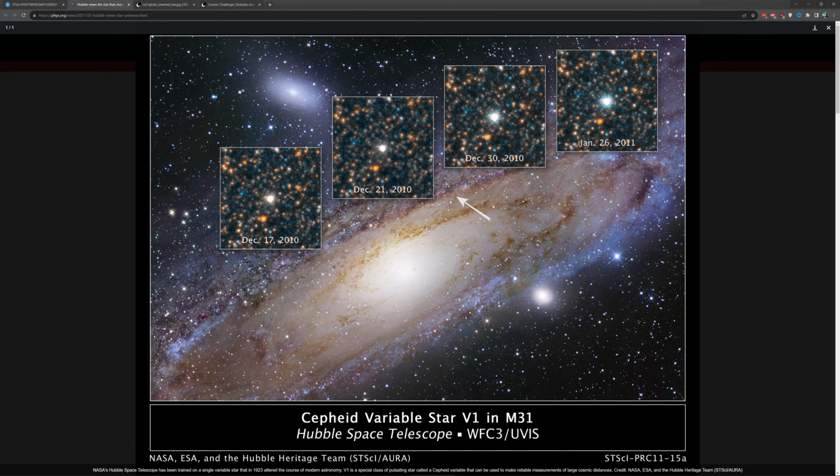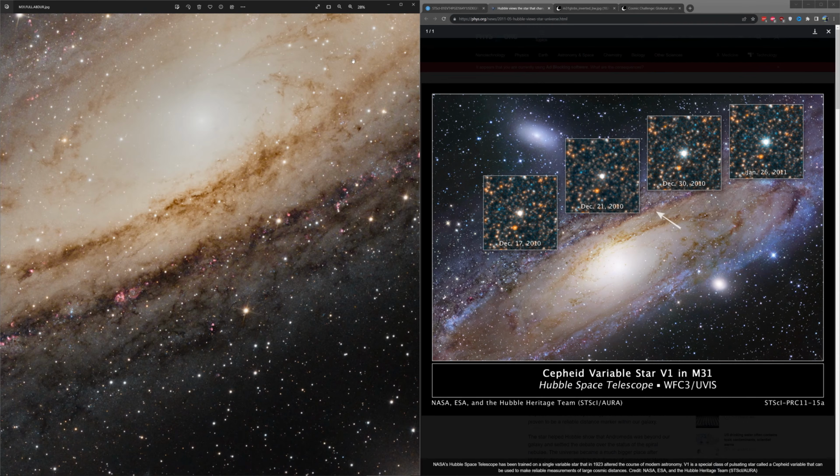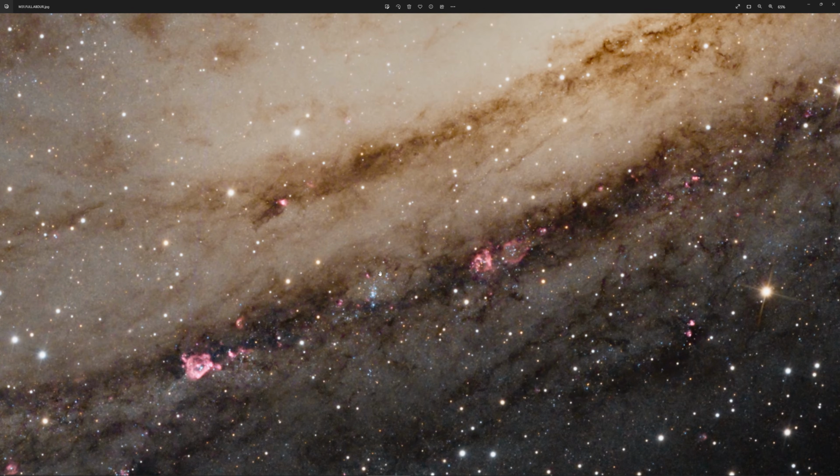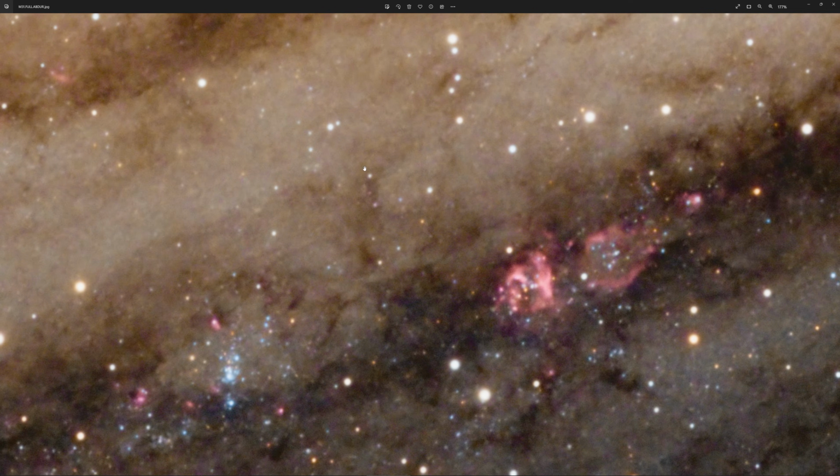What you can hopefully see on the screen is this upside down V. So there is this bright star over here, then star number 2, which is a yellowish star, 3, 4, 5. Number 5 is that Cepheid variable V1 star, and then number 6 and 7. So number 5 in this upside down V is Cepheid variable V1. Now if we go to my image, make that larger, we will find the same structure. And right over here, this is that structure in my image.